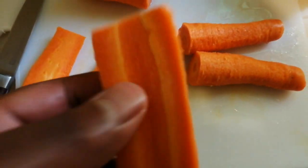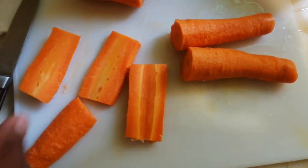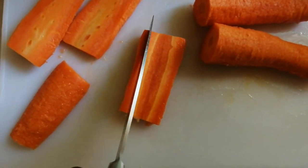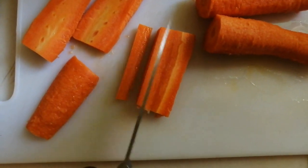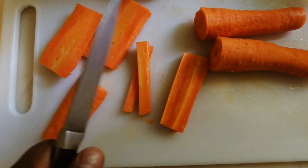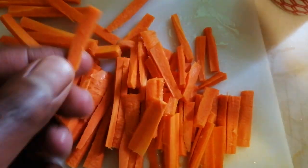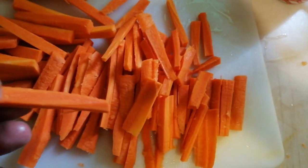What you want is thin strips like this, and then we're going to just turn them into big matchsticks by cutting it like this. These are quite thick matchsticks, so we're just going to carry on cutting it like that, all of them. Okay, so I've chopped them all into matchsticks like this, roughly in the same shape and size.